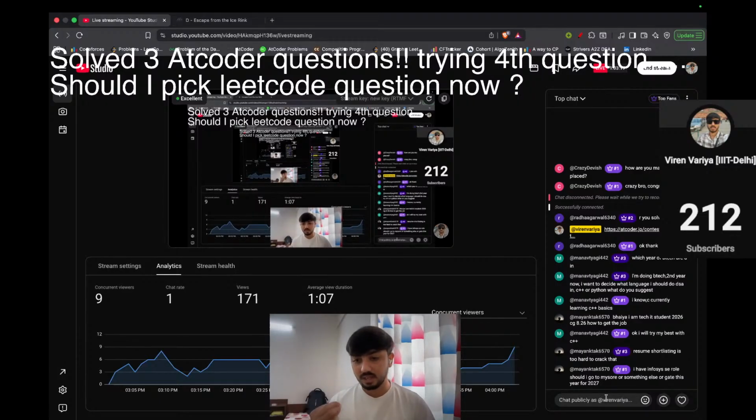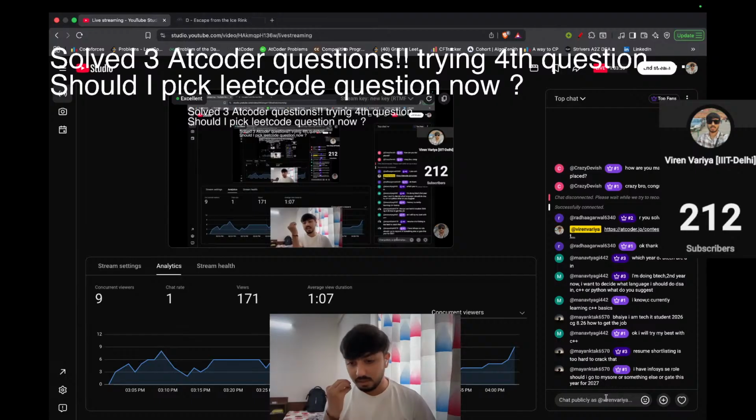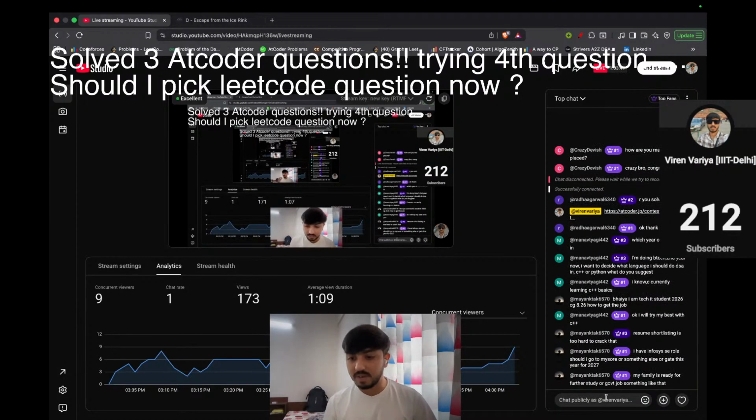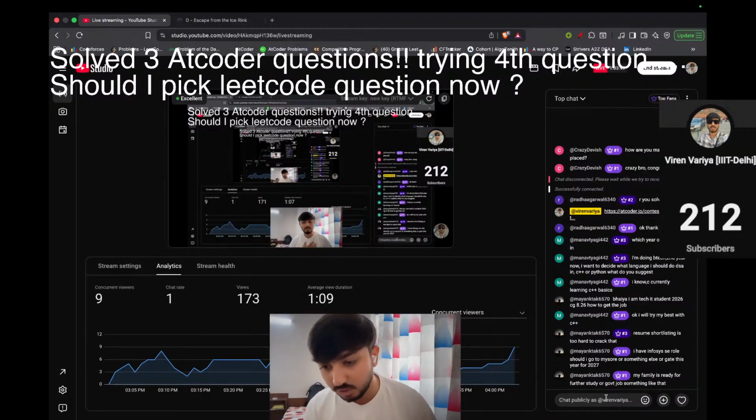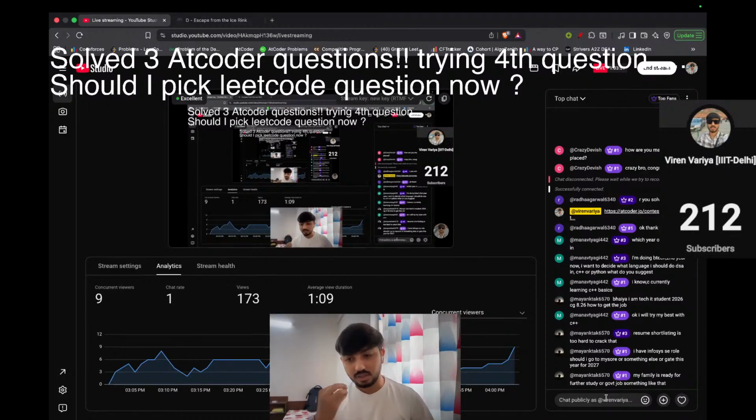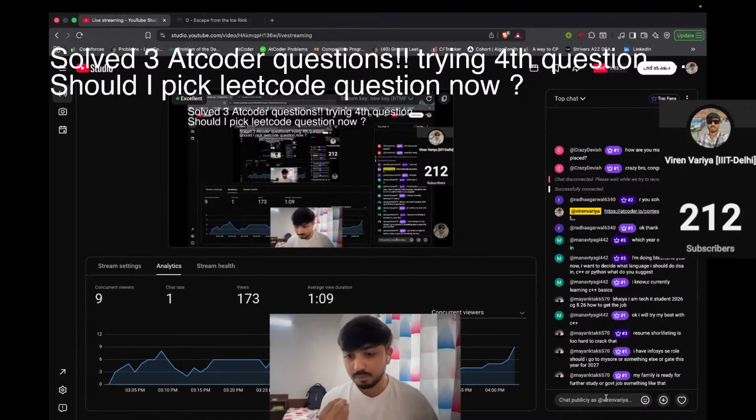If you get a good IIT, or a decent triple IT, top three triple IT, or top three NIT, it will definitely change your life. If you think you are able to crack GATE, and it's not hard, people actually did it, right? According to me, GATE should be a priority. Discuss with your family. If your family is ready, you definitely should try GATE. And it's not like you're just trying GATE. You have to give your best and secure a good rank there. Then only you will get in, right?